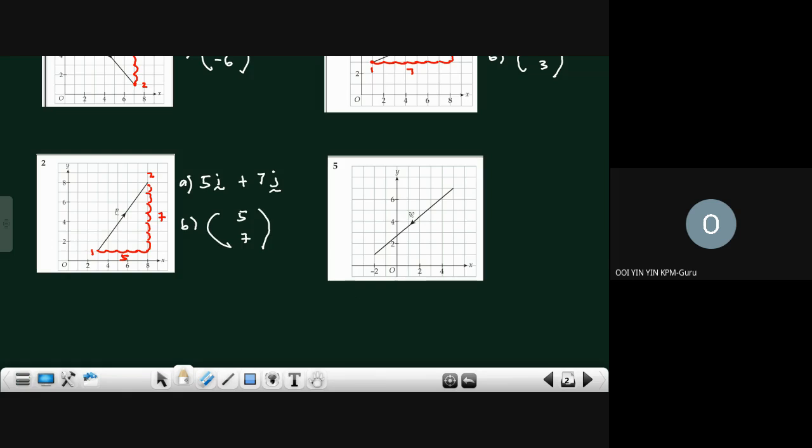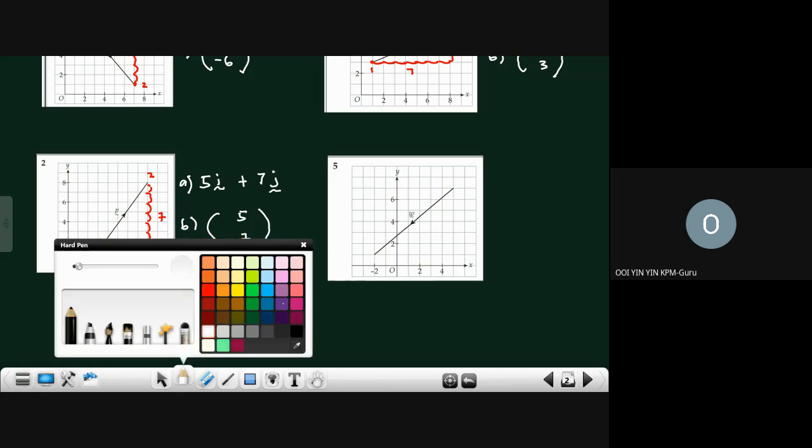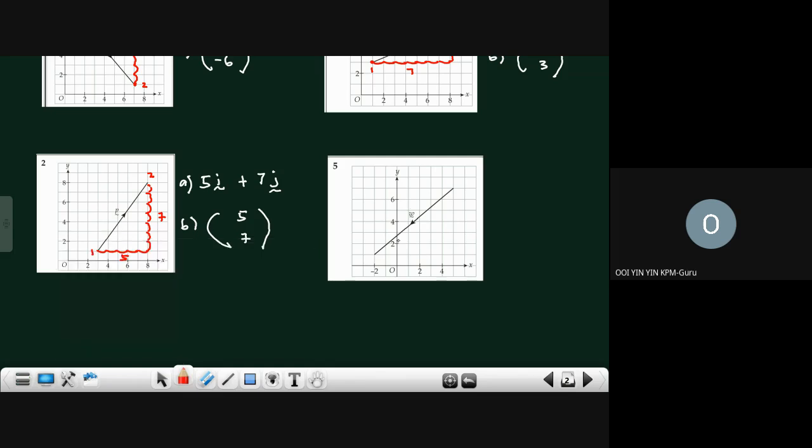Okay, now, come on, last one. Okay, where is your initial? Initial here. Your terminal is here. Can you see the arrow? Yeah, this is the start, this is your end. Okay, head and tail, then we have to start from the beginning. This one now you have to go to the left, right? Go to the left from 1 to 2. Okay, so we count 1, 2, 3, 4, 5, 6, 7. Okay, but to the left, -7. Please bear in mind, to the left must be negative.